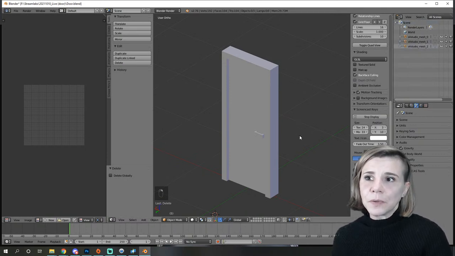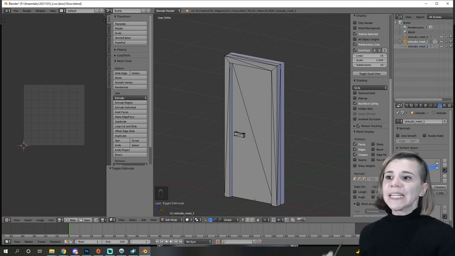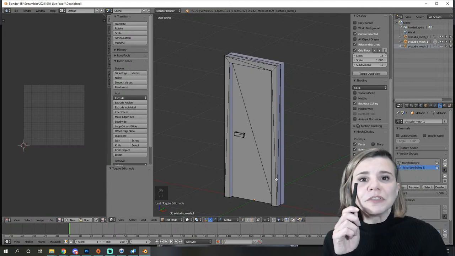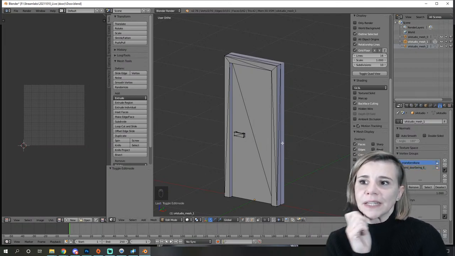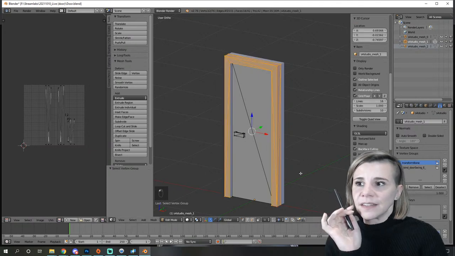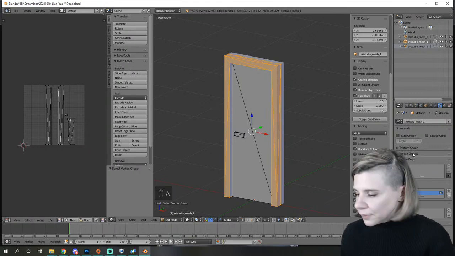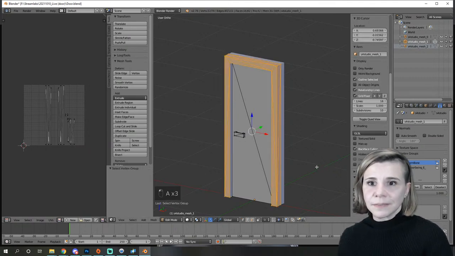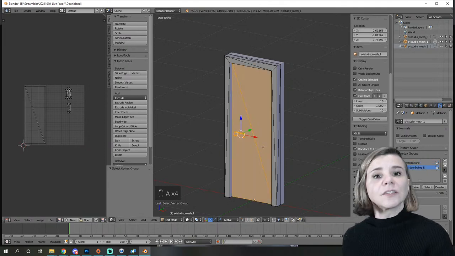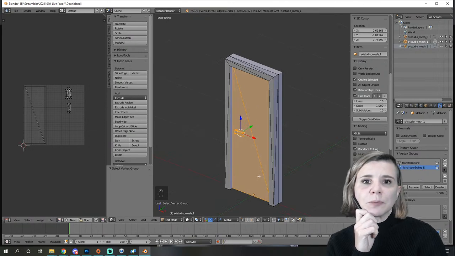Because later, we will study the vertex groups. The vertex group will indicate to the game which part is supposed to move when animated or not. So, for example, we will have transform bone, which is the part that will remain. If I click select, I can see it's the frame. And the binder swing is obviously the door. So if I select it, it selects the door. So when we are done meshing the door, we will have to assign those vertices so in game, the door will move properly.